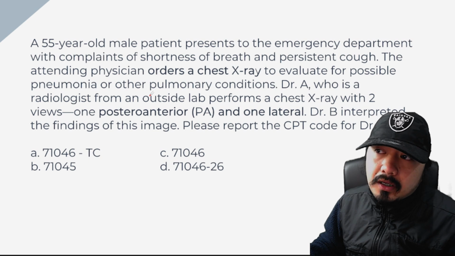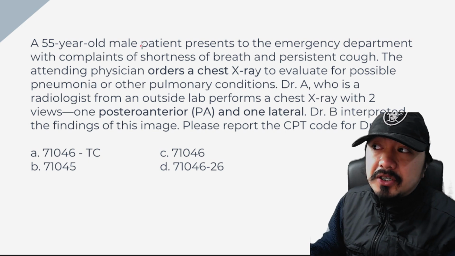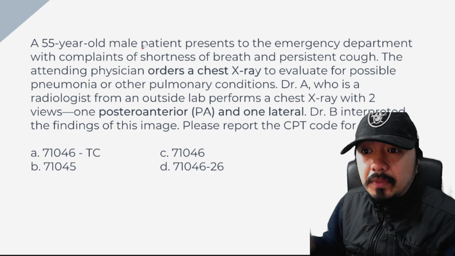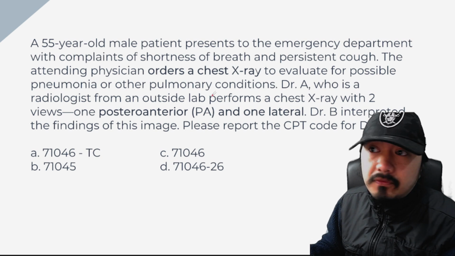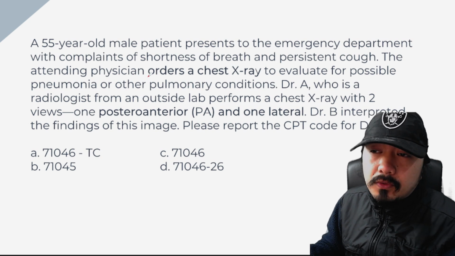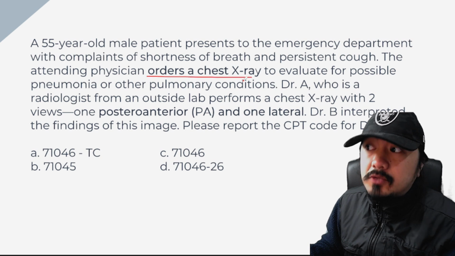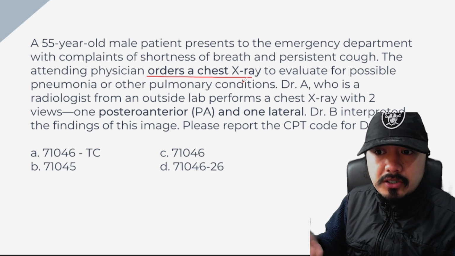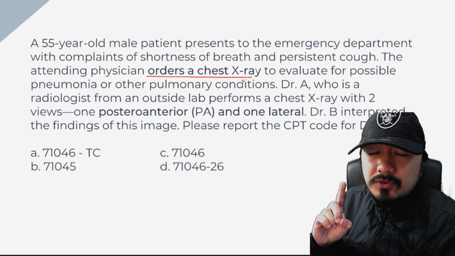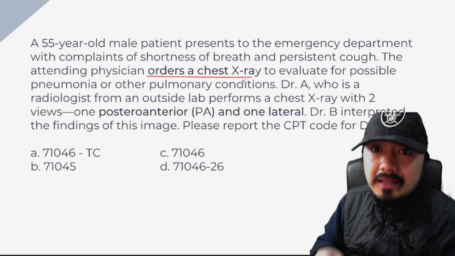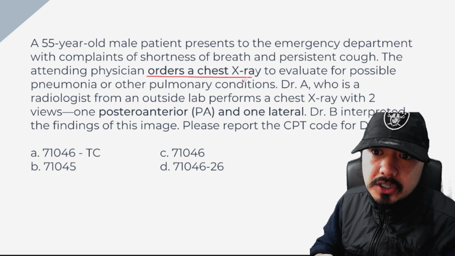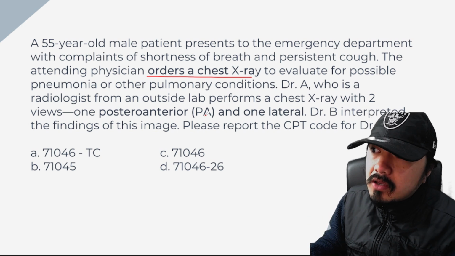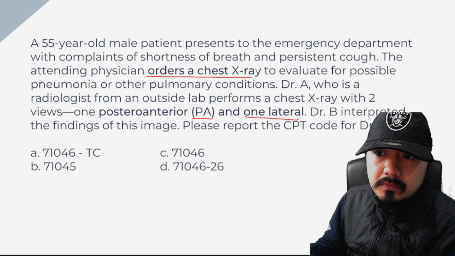We have an example here. A 55-year-old male presents to the emergency department with complaints of shortness of breath and persistent cough. Now, the attending physician ordered a chest x-ray. When it comes to reporting this radiologic procedure, especially the x-ray, guys, you have to check the number of views and the site where the doctor performed the procedure. So in this case, we have a PA and one lateral.